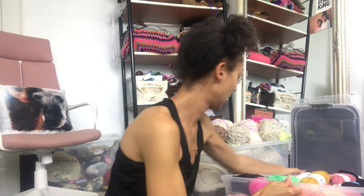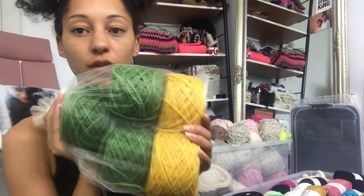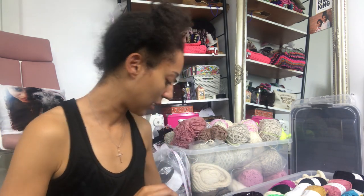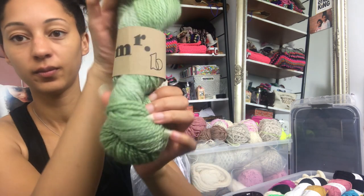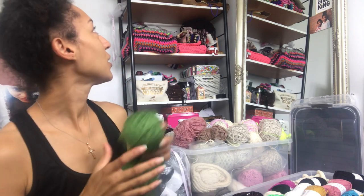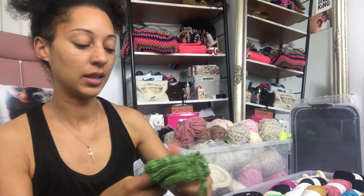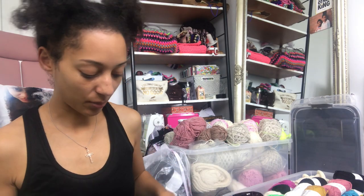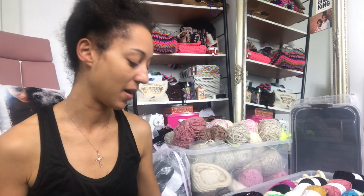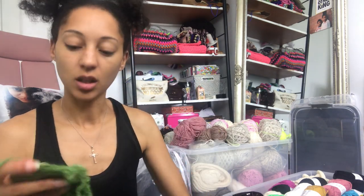And then I've got this bag of Arin yarn, and it was gifted to me from Mr. B Yarn. Originally, I was sent a really big bag, which was really, really kind of them, and originally I was going to keep the green, the yellow and a grey, and then I decided that it'd be better if I kept the two greens and made something out of them.